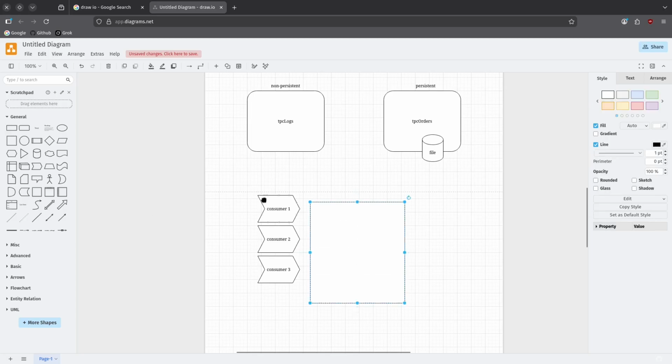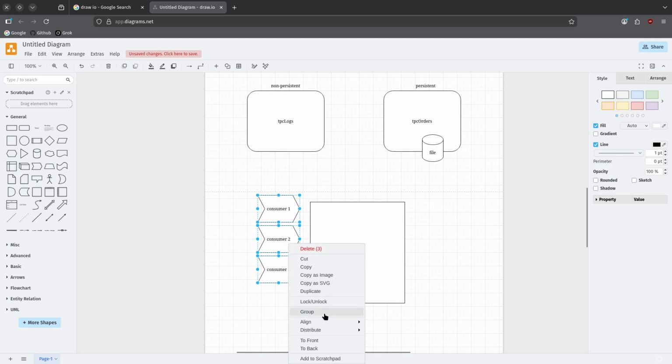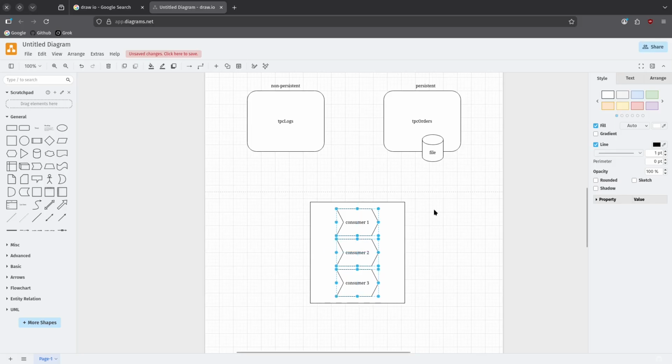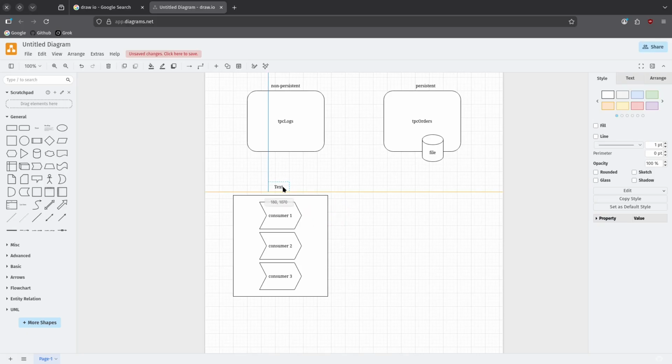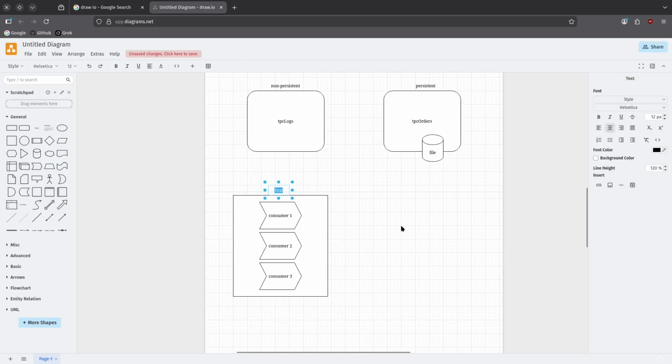In such a case, these consumers are the individual parts of something bigger, known as a subscription. So this rectangle here, that's the subscription. And within the subscription, there'll be a couple of consumers that belong to it. Let me call this subscription 1.